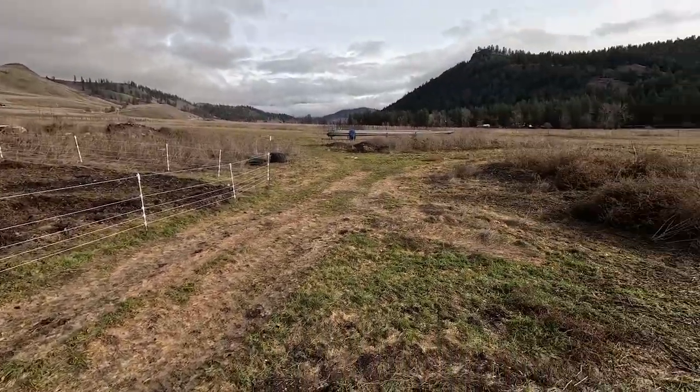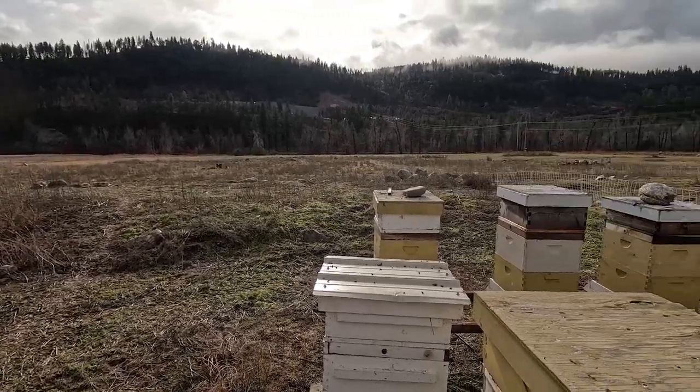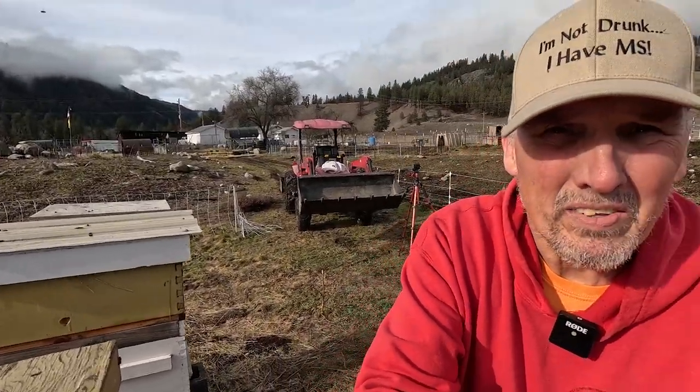This video, originally we were going to use an endoscope to look into the hives to see how they're doing, but a little bit of a change of plans when I get out here and look. We are at 49 degrees Fahrenheit. It is the 2nd of February of 2024, and there is no snow, nothing. So we are already having a lot of activity out here. It's got me concerned because we're going to have freezing temperatures again and the pollen sources for the bees are quite a ways out, maybe two to three months. So we're going to have to come up with an emergency feeding schedule for them.